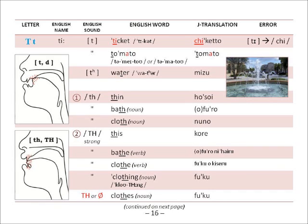For the TH sound, remember the tongue tip just peeks a little between the teeth. Thin. Bath. Cloth. Now this TH is a little bit stronger. This. Bathe. Clothes. Clothing. And clothes. Many of us do not make the TH sound for the noun clothes. It sounds just like close the door.